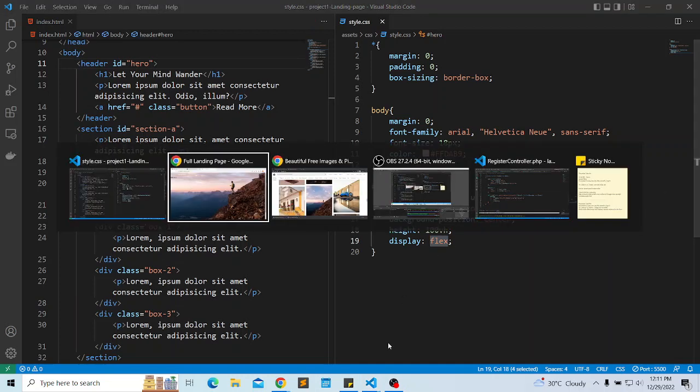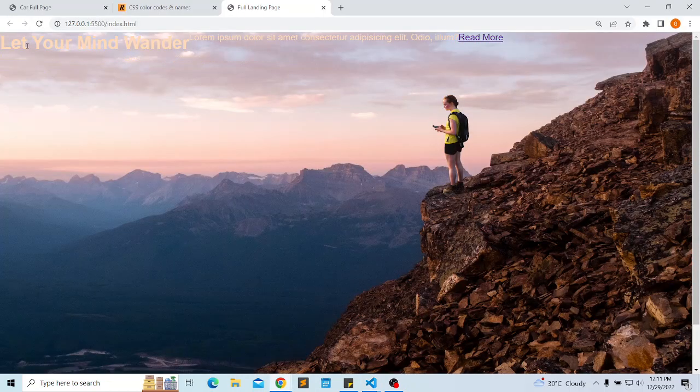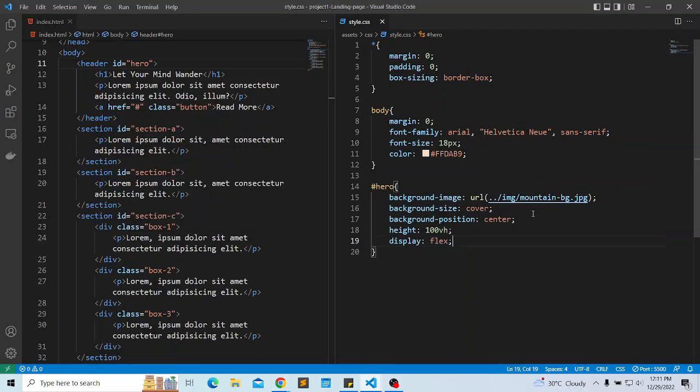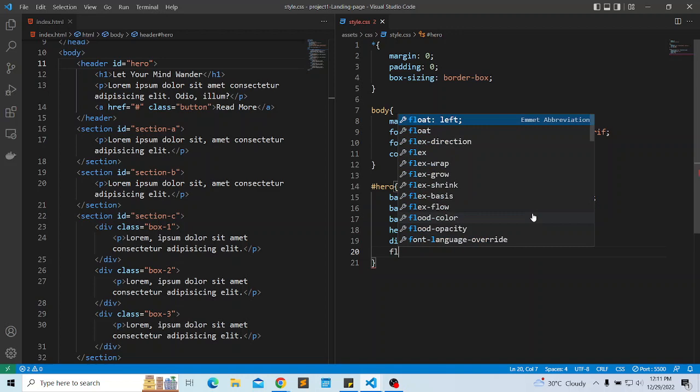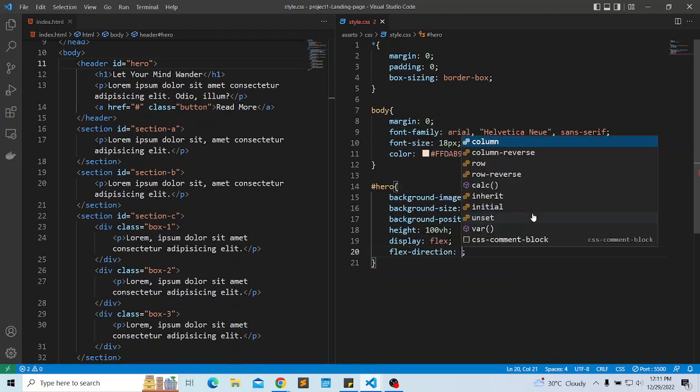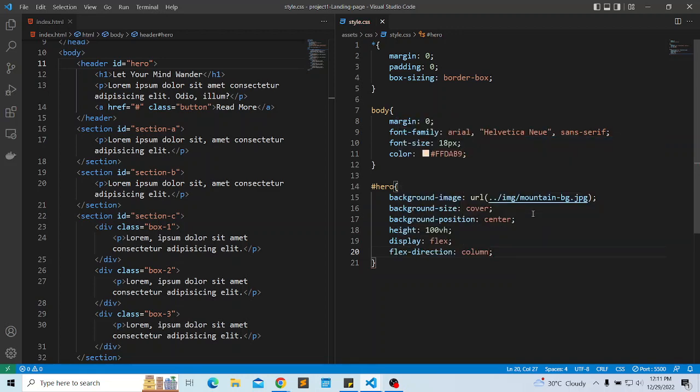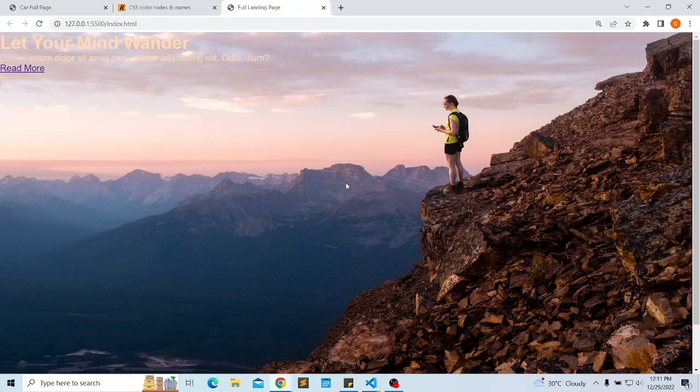So if we go back here, our content text is by default aligned inline or horizontally, but we will change that. We'll change the direction, not horizontally. So we're gonna select flex direction. I'm gonna choose column. So if we go back here, it will change to column now.